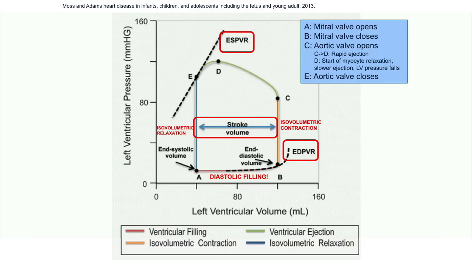The end systolic pressure-volume relationship reflects two important features of cardiac function. So the slope of this line is going to reflect the contractile state of the heart. Increases in slope, so the slope moving up, is going to reflect increasing contractility and increasing stroke volume. Where the pressure-volume loop intersects the ESPVR curve is going to be your afterload. And on a given ESPVR line moving up or down, the curve is going to reflect changes in afterload.